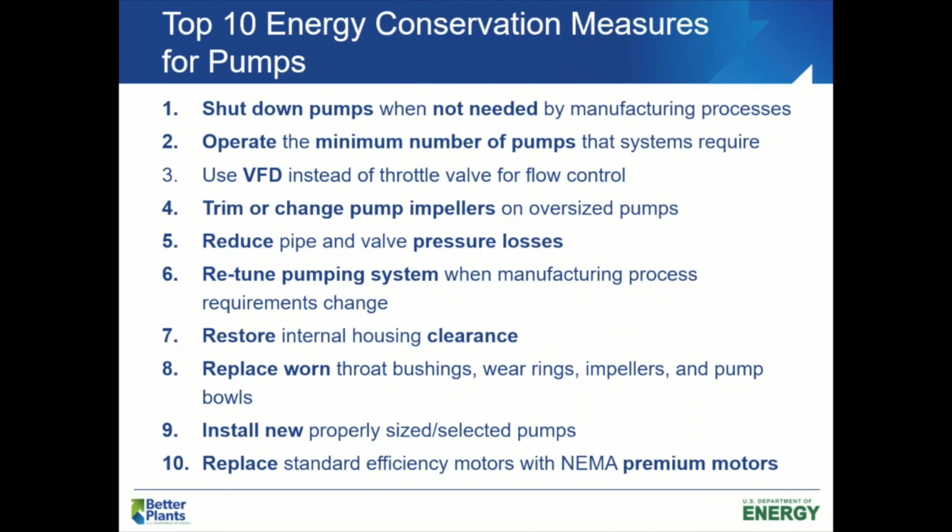Okay, so beyond that, we have reducing the pipe and valve pressure losses. Okay, so if we recall, that could be up front, the very first thing. If we're putting in a new system or a new addition, can we design it such that we have really large, big pipes with no 90-degree bends in there, right? Can we have healthy sized valves that aren't clamped down? Okay, so beyond that though, we're getting into a couple things that may be a little bit more maintenance related, but in our pumps, retuning our pump system to really verify, are we optimal?